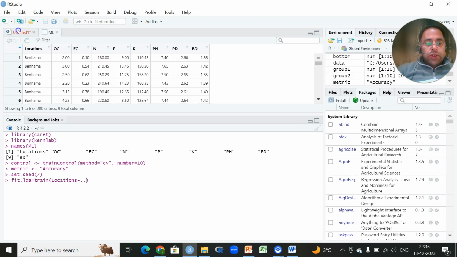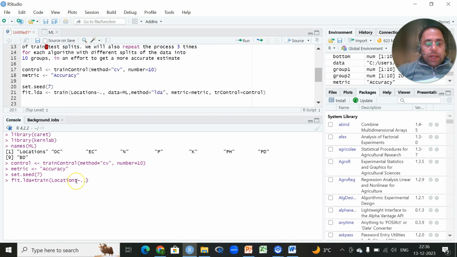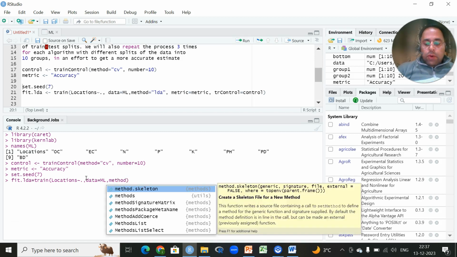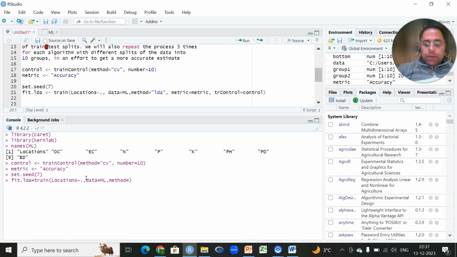We will simply use the shortcut, that is our study variable response, followed by tilde dot comma. Then we will write the name of the data, which in this case is ML. Then the method: since we want to fit linear discriminant analysis, we have a default name or function for that. Then we want the metrics in terms of accuracy and kappa.